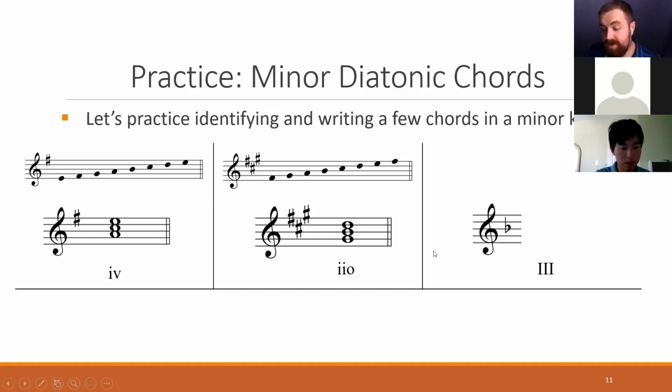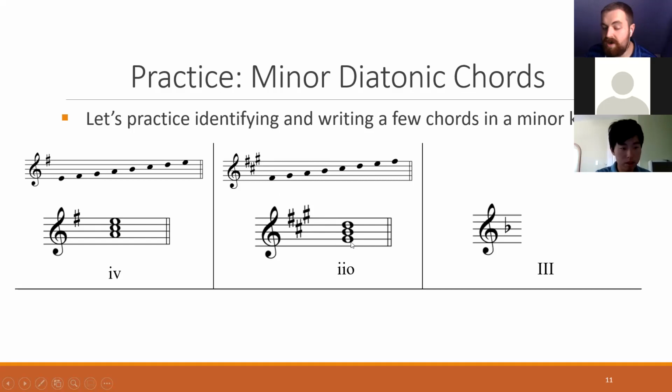2 diminished. How the heck did I get 2 diminished? Well, 3 sharps is F sharp minor. We can think of F sharp major as 6 sharps, and if we remove 3, we get F sharp minor. Or we can go A major is this key signature and F sharp is A's relative minor. Either way, we get F sharp minor.